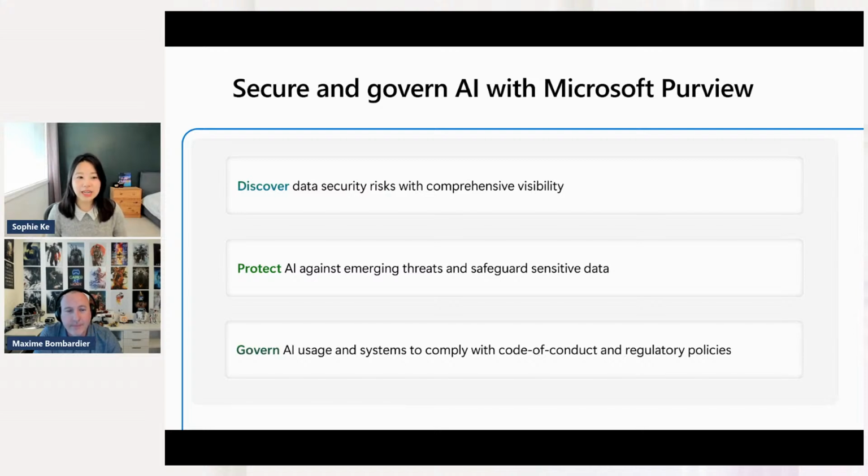We discover the data so that we can protect it, and then we can govern it. So with AI, we're discovering the interactions and the AI risk, protecting against those AI risks, and then governing and adhering to regulation. You will hear us talk about discover, protect, and govern over and over throughout our session today, and the policies that we would recommend you create from DSPM for AI to discover, protect, and govern AI.